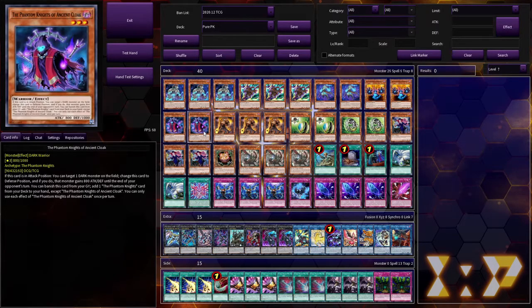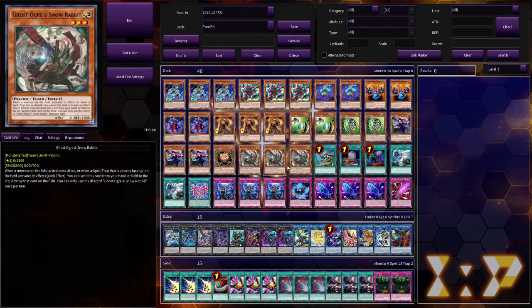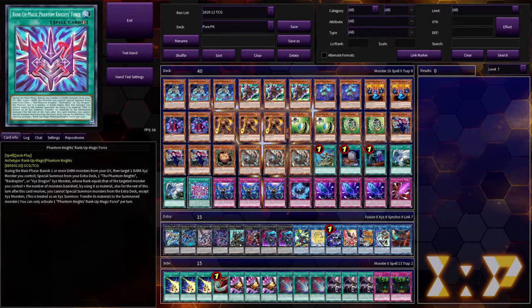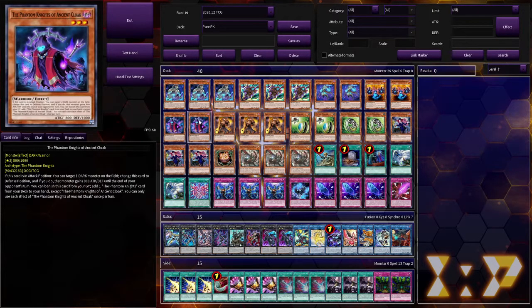Cloak has a really stupid on-field effect that I never use, and neither will you. But also, it can banish itself from the grave to add a Phantom Knights card from your deck to your hand, except itself. Or rather, the Phantom Knights card, which means it can't search Fogblade or Sword or the rank up magic because names are silly.